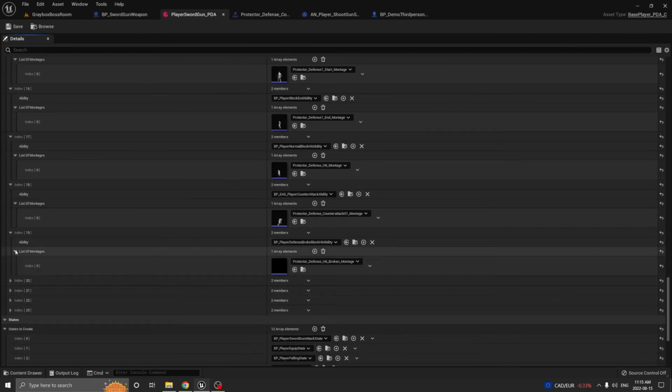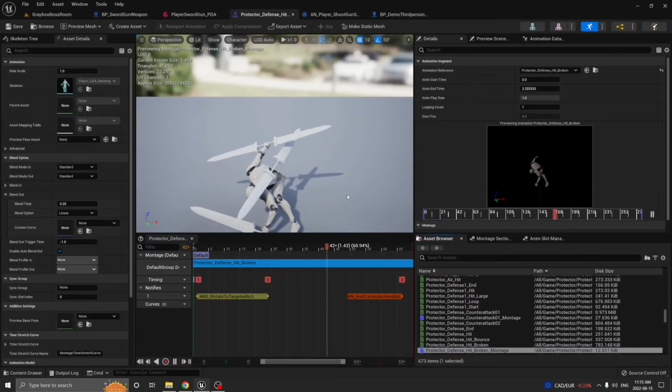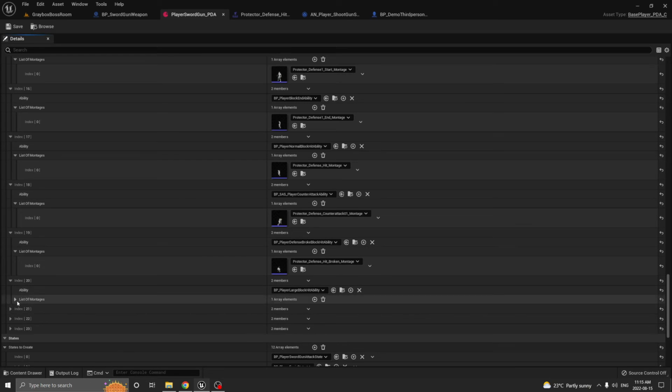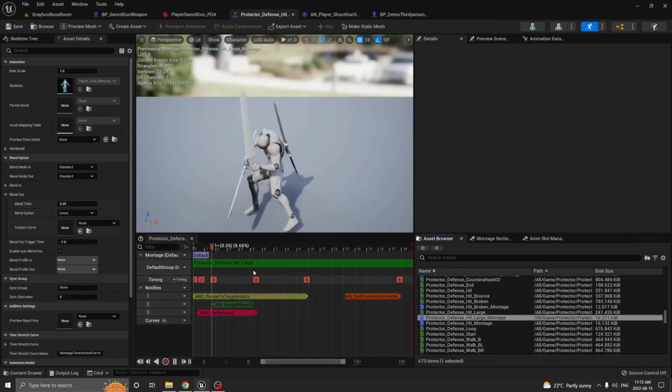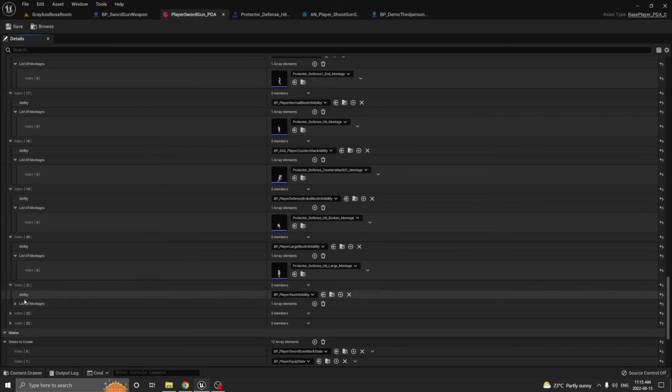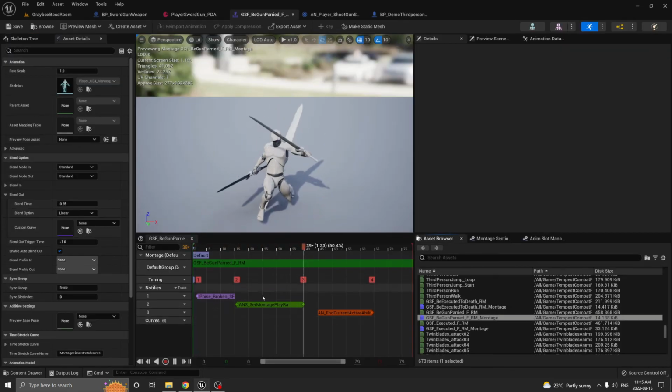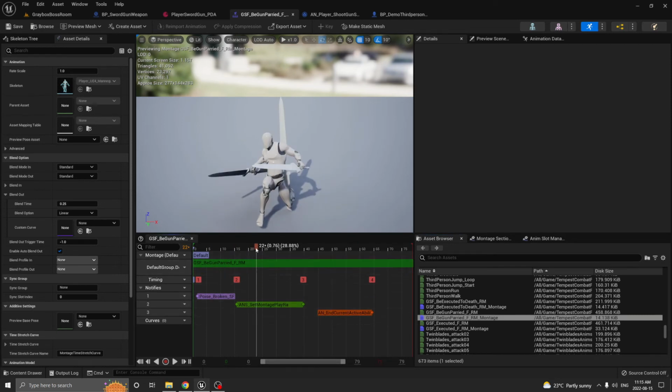Player block defense broken is when you have your block up and your stamina runs out on the attack that he dealt on you. So this is what happens. For index 20, we have the large, which is this one. For the stun ability, we have this one. Again, it's from Maria, but make sure that you're targeting the right skeleton. If that doesn't happen, then the animation won't run.